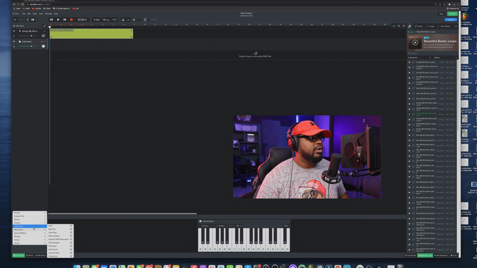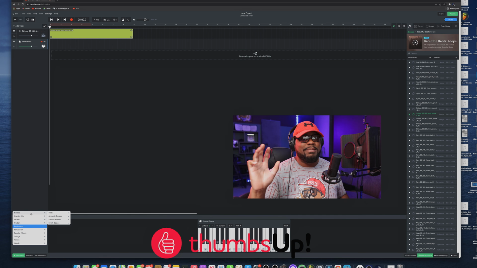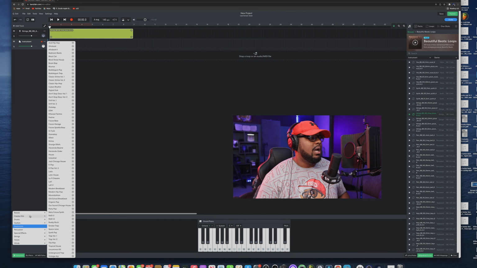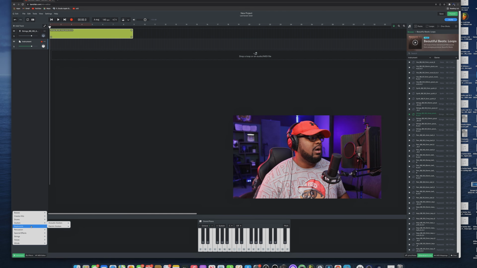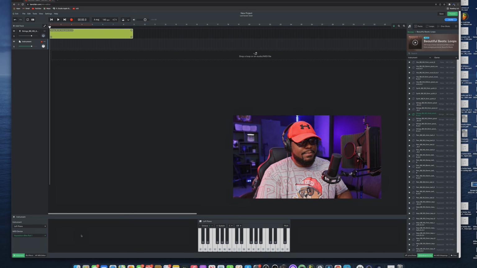And then here you can choose whichever sounds that they have. They have tons from basses, creator kits, drums, guitar sounds, keyboards, percussion, special effects, strings, voices, winds. You can choose whatever you want. So let's just go ahead and use a lo-fi piano since that's the thing that I'm into lately. Okay, so let's just go ahead and play it.